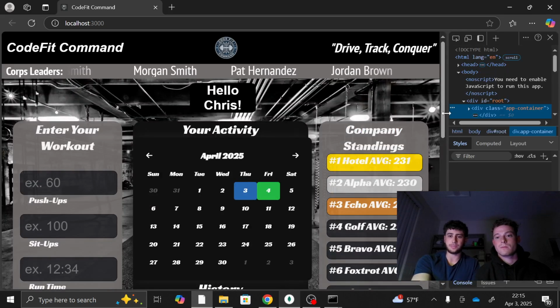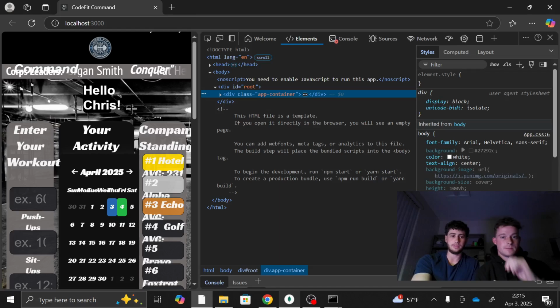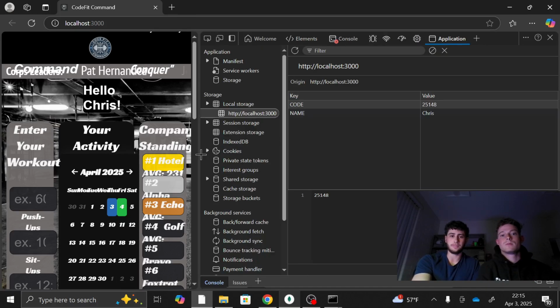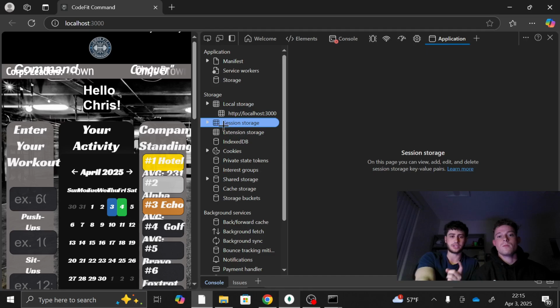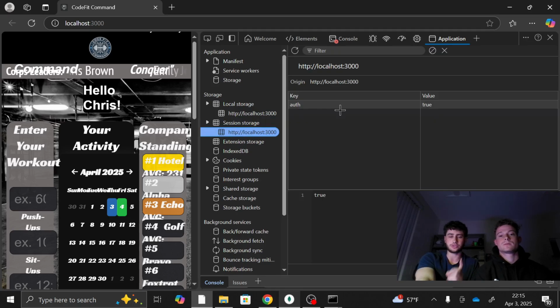And what basically happens is that on page load of the main page, it'll search for this in session storage, excuse me. In session storage on page load, it's going to check that the auth key has the value of true. And if it does, then it won't redirect after every single load to the login screen, because you're already logged in. I tried using a JSON Web Token, but this was just way easier, and it didn't require any other dependencies. It was just automatically built into React. So that was one of the big things that we changed. So anytime you refresh after you log in, you don't have to keep logging in.